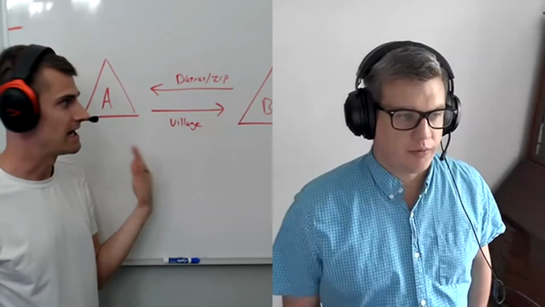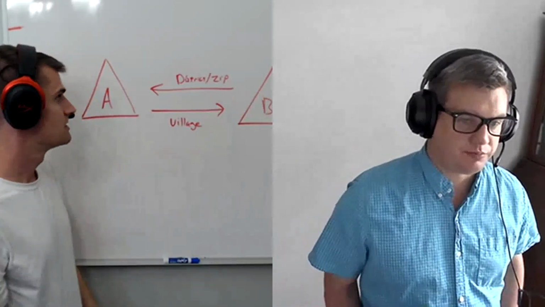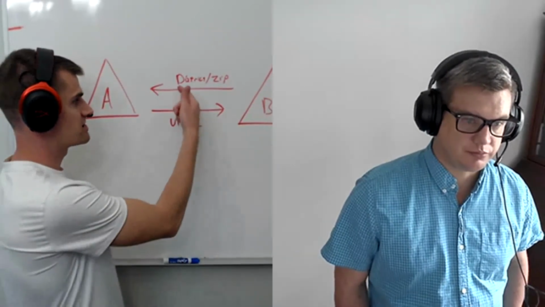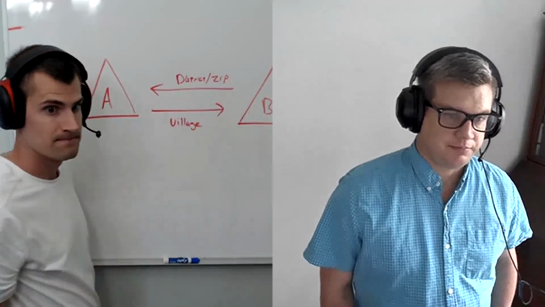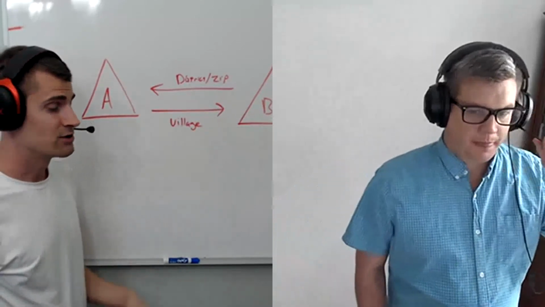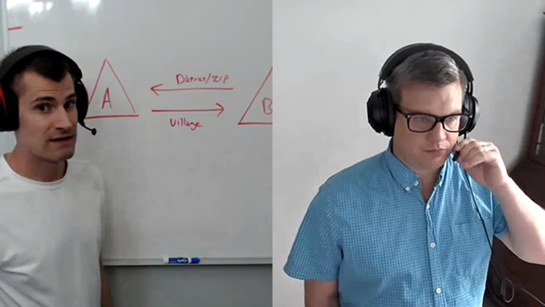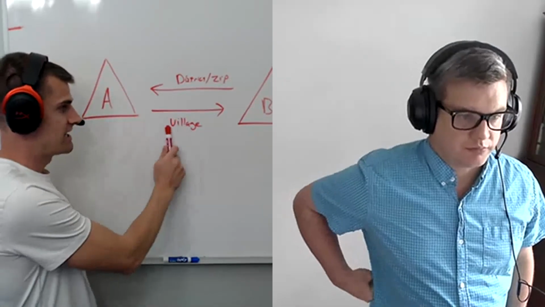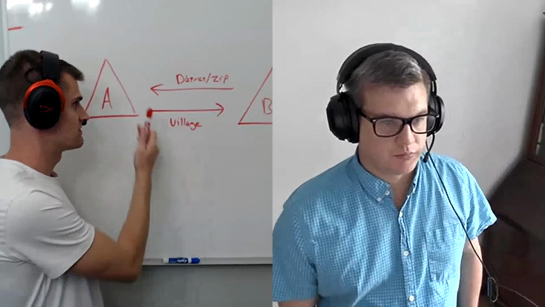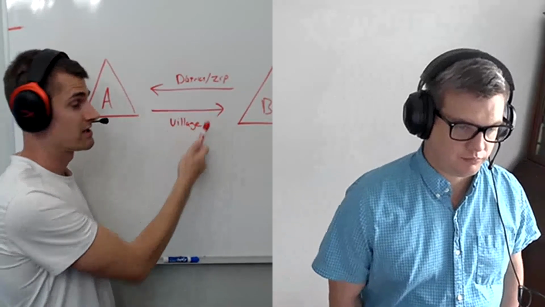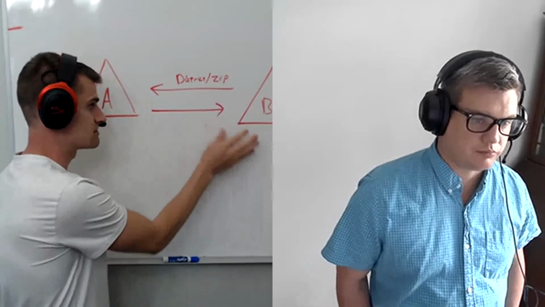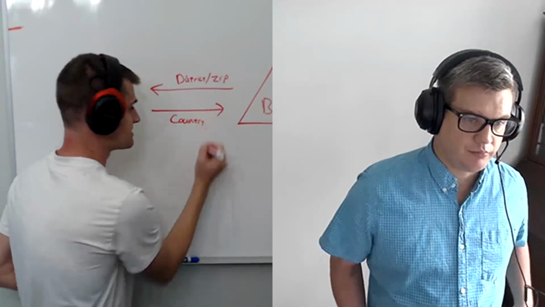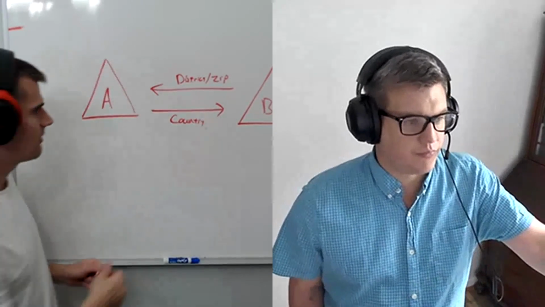And as time goes by and the relationship grows, Team B might decide, you know what, we now trust you enough to go ahead and share the village level data with you as well. There's also scenarios where, due to relational issues, the trust might be lost. And at any point in time, anyone in this alliance can change the boundary level at which they are sharing. So if Team A says, I no longer want to share village level data with you, I want to change that to district or zip code or even country, then this is possible.